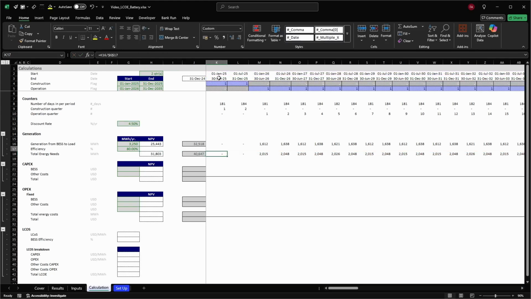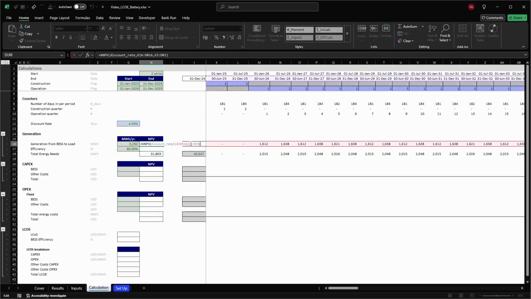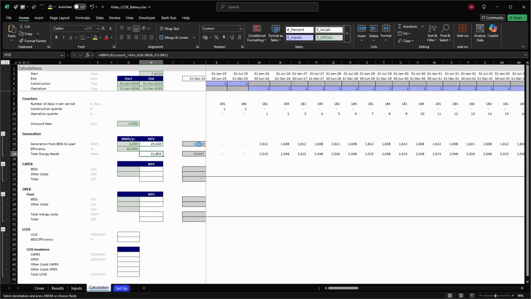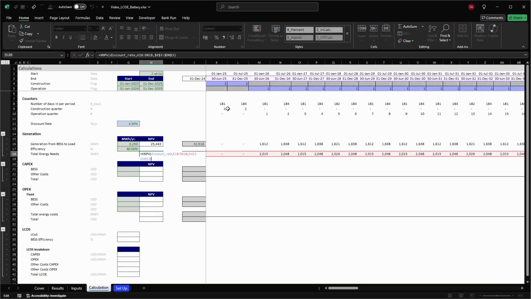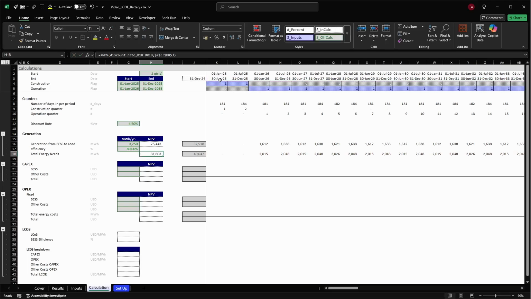So this is correct. So what I'm gonna do is fix this number over here. So this, I'm gonna press F4 and F4. So now if I copy and paste things across, they will always match and fix the calculations on the correct dates. All right, so that's why it's always important to make sure you anchor your formulas correctly.